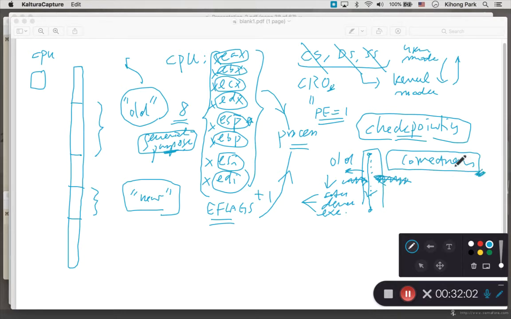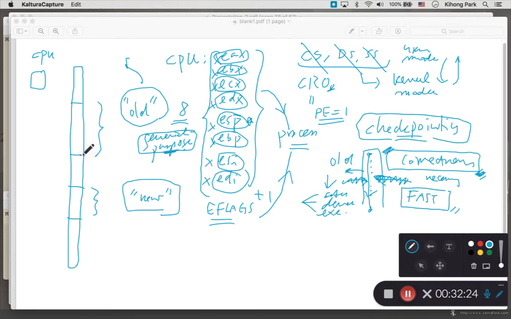That's correctness. So this is necessary, but it's not sufficient because it's still gotta be fast. All of this has to be done quickly. If it's correct but it's slow, what use is it? It's just not going to be useful in the real world where things have to be fast.